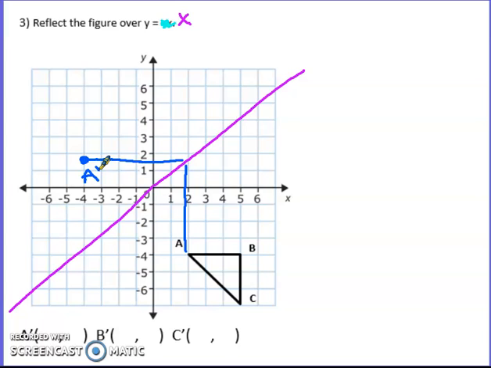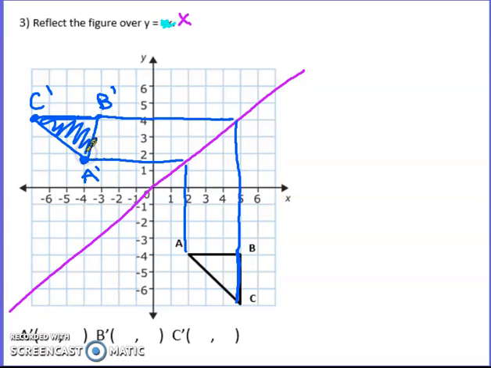If I look at B, again, I'm going to go all the way up to my line. And if I count my steps, that's going to take 8 steps. So we're still going to go 8 steps over. And we're going to call that B prime. Now C, it's on the same line as B. It's just an extra 3 steps. So I'm going to extend it out, and I'm going to call that C prime.